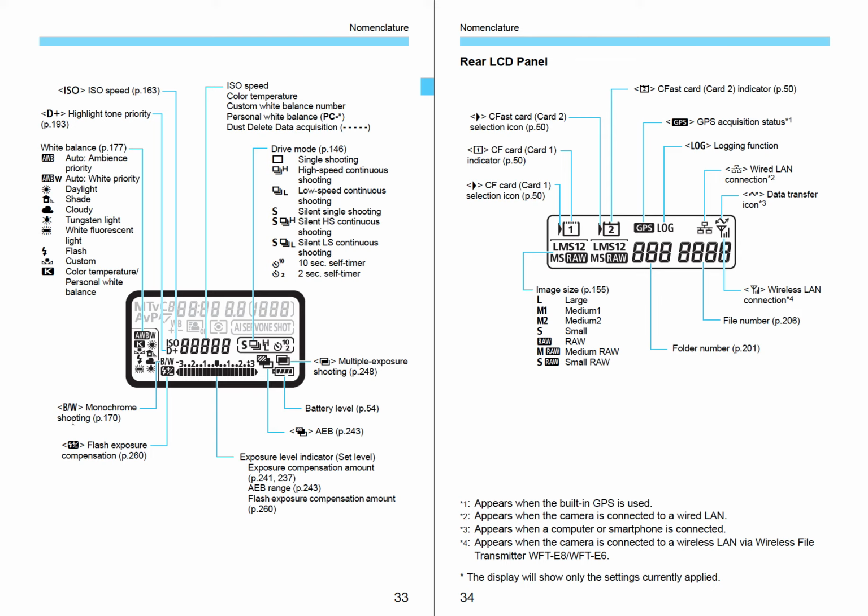You've got your ISO speed, your color temperature. Depending on what you're doing, you get a whole bunch of information. You've got your different drive modes here, which are your single shooting, your high speed continuous, your low speed, your silent high speed. You've got a timer with 2 seconds, or a timer with 10 seconds, though I'd rather have a timer where you can set it for 15 seconds or 20 seconds or 30 seconds or whatever. Sometimes 10 seconds isn't enough, but I guess you do what they can give you. Canon, if you're out there, I'd rather have a timer where you can set the amount of time, but that'd be fine.